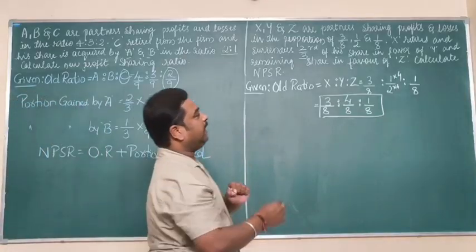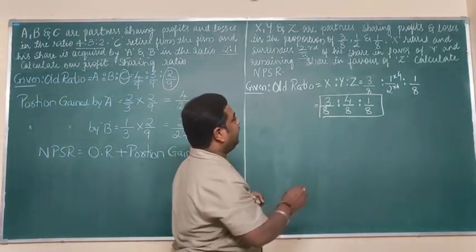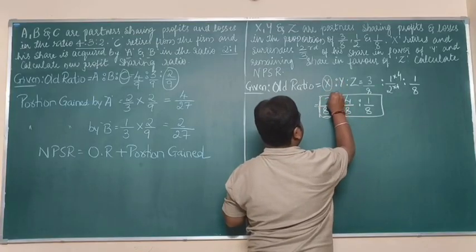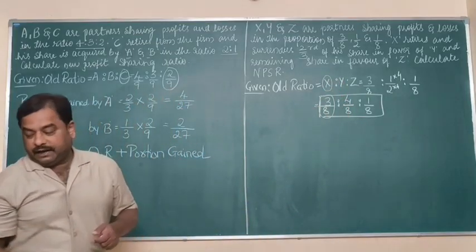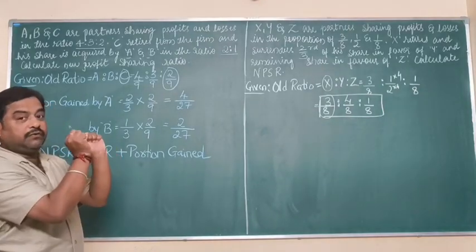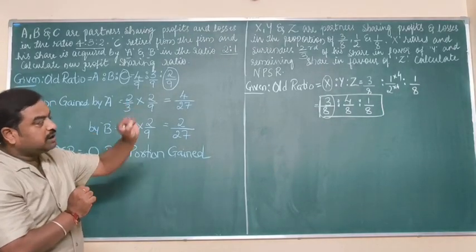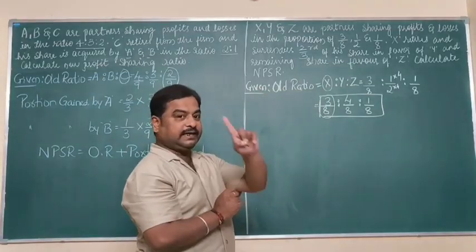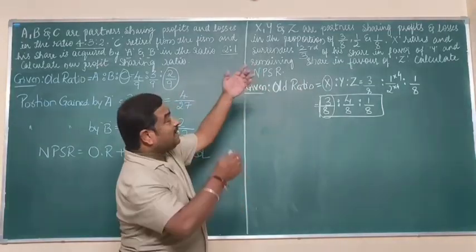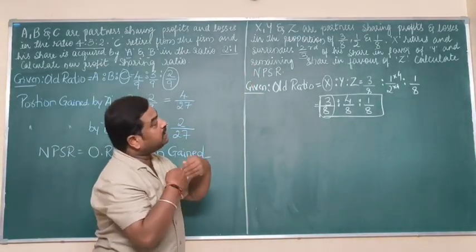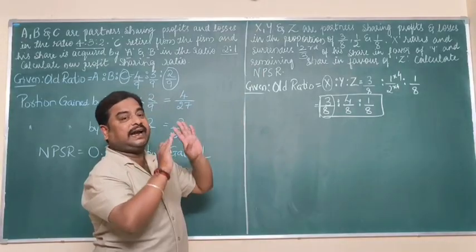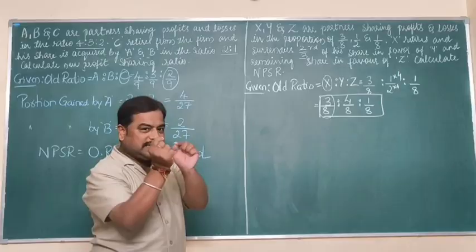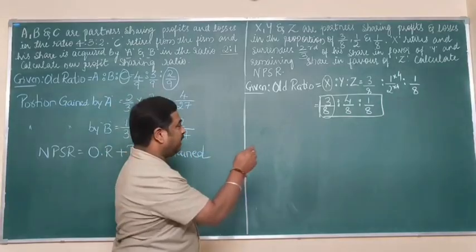They have given us extra work for us. X retires. The retiring partner is X. And what is his share, students? 3 by 8. Now please observe the words they have. That's why I have chosen this problem. Try to understand the words here. X retires, okay, and surrenders. Who is surrendering? X is surrendering. Who is X here? Retiring partner. Just try to understand the words here.